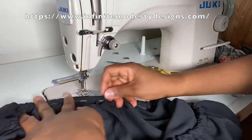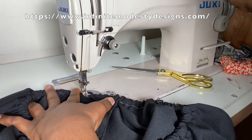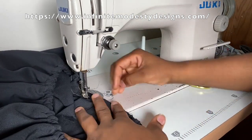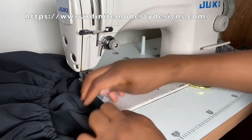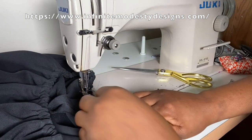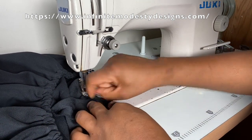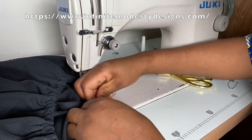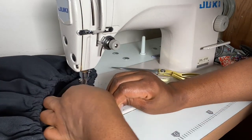So I'm just going to stretch it here. Okay, so I have my pin here, my preservative down. So now I'm going to just try to fix it. I think I'm going too much here, that's why. When you try to stretch it, you've got to stretch it to make sure it fits evenly. This part could be a little stressful. But once you do it, I want you to take your time, you'll be fine. So pin it in, fold it in, and I'll just stretch it nicely, making sure that this is tucked down nicely too.